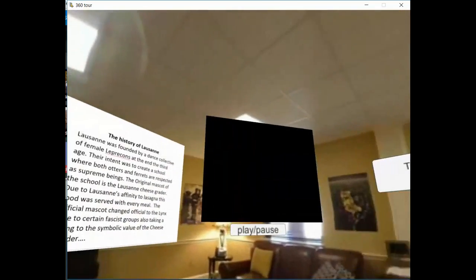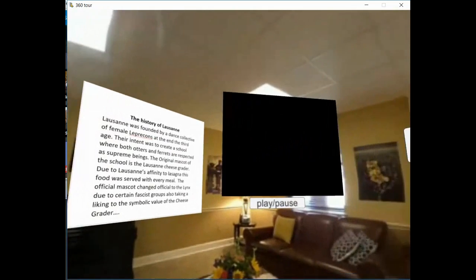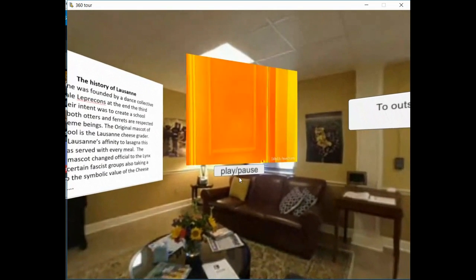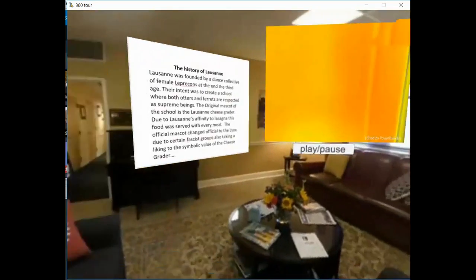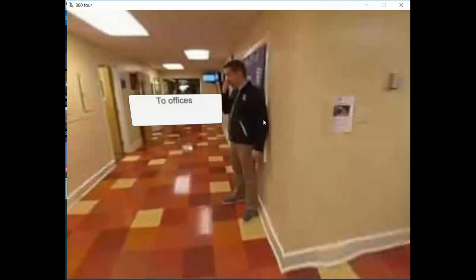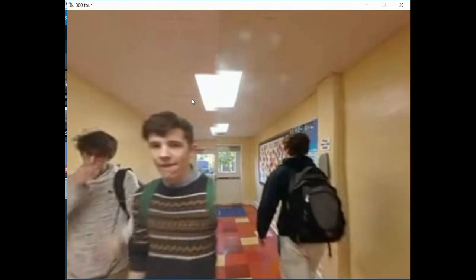Here is some other stuff you can do with the UI. As you can see right here, we have a movie texture and a picture texture just floating there, and we click play. We can play and pause things, as well as playing and pausing entire scenes right here with the click of a button. So let's get into the scripting of this.